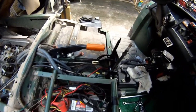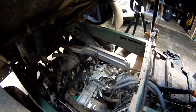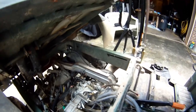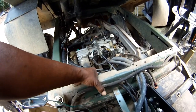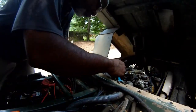Okay, at this point in time, I've got the battery in, my fuel pump's in, the connections are made. We'll try the starter. We'll listen for a buzz, which should be the fuel pump pumping gas up on the fuel rail. Oops, I forgot to plug my pump in. That was pretty easy.